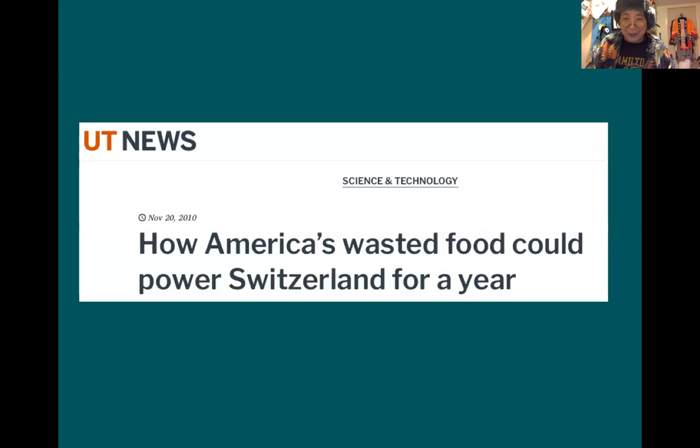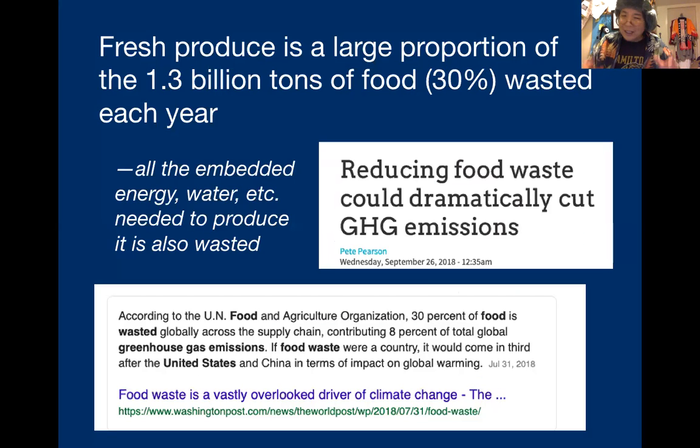Now, one of the reasons why Tony talks about this sort of stuff is realizing that we waste a lot of food in North America. Like just in the US, the amount of food that's thrown out every year by households and by restaurants and hotels could power Switzerland for an entire year. It's pretty mind-boggling.